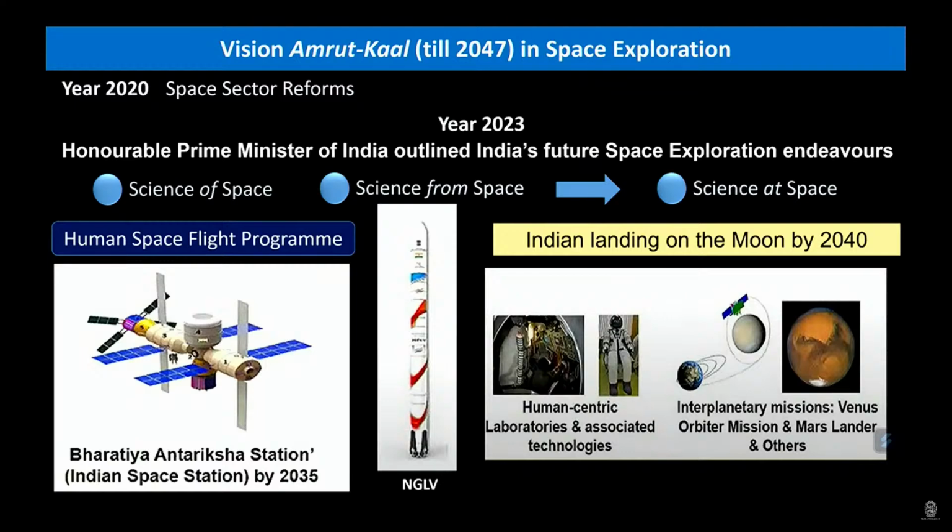Like human access to space must be enhanced substantially, and we must have a space station. We call it Bharatiya Antariksh Station, which should be placed in orbit by 2028, the first module, and the full module should be completed by 2035, which has a capability for human habitation, to stay for longer duration, and we need new rockets. The NGLV architecture has been done primarily to support human space flight with a large number of crew for continued missions to such locations. And we should also have a lot of science coming out of such a possibility.